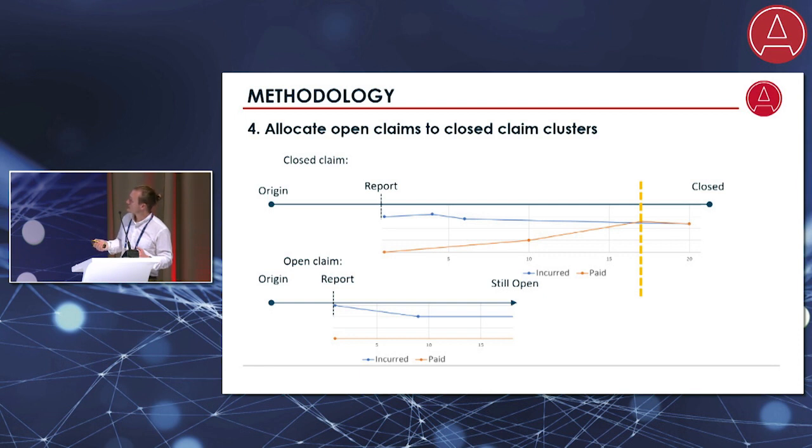For example, if this claim is open for about 17 days, we look at this closed claim when it was also open for only 17 days. Now we can assume that these are comparable. The level of information available is similar, so now these can be compared. If we look at the characteristics of this piece and this piece, we can potentially gauge a measure of similarity in claims.